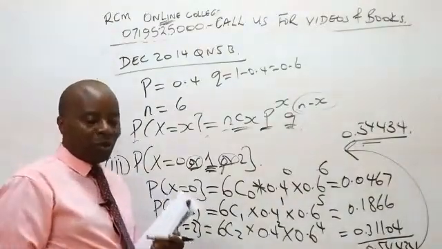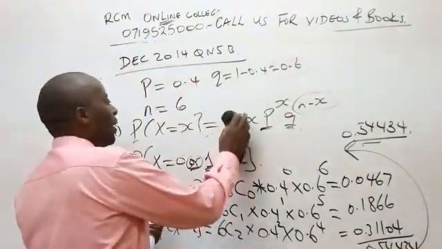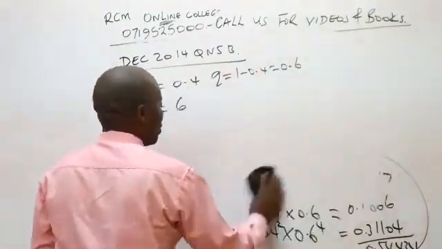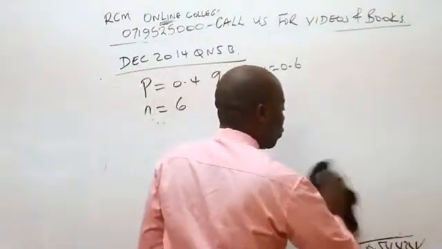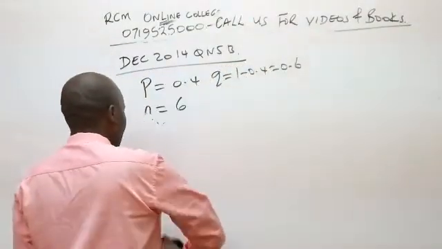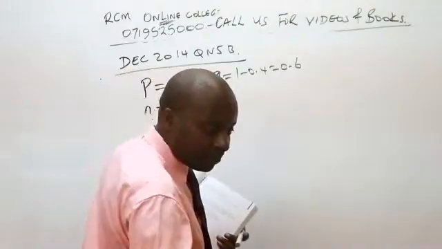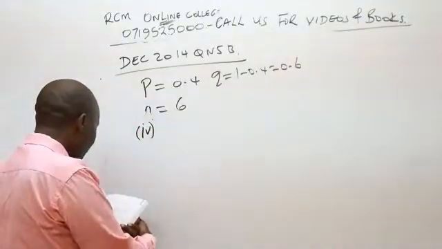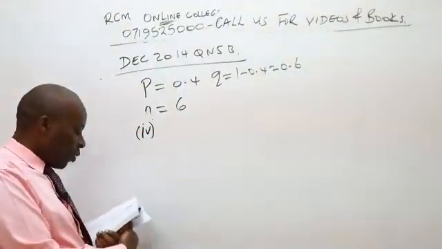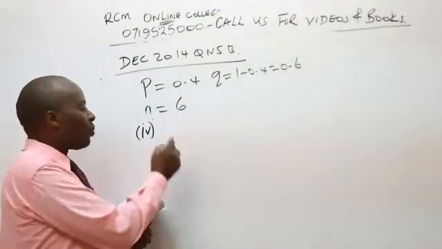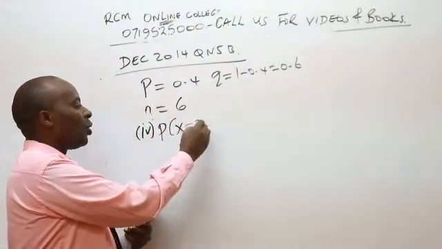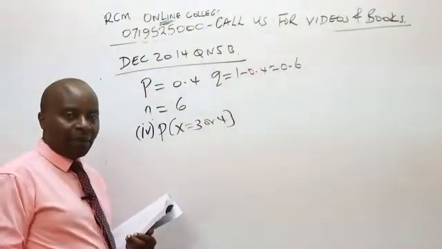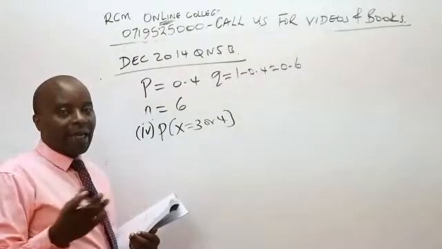And then now we can embark on tackling the last one. What do they want us to do for the last one? It is quite a simple thing. The last one, which is Roman 4, they want me to give them the probability of 3 or 4 households being affected. So probability of X being equal to 3 or 4. Not a problem. These are very easy. I'll handle them separately, and then add them up.